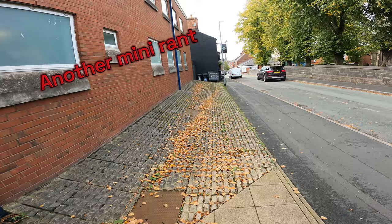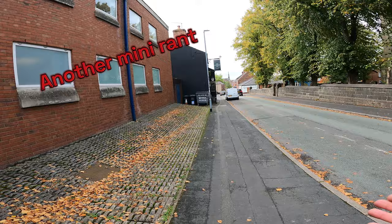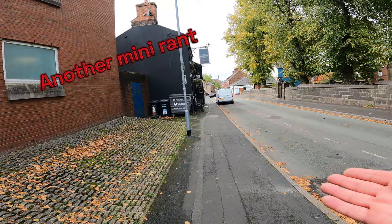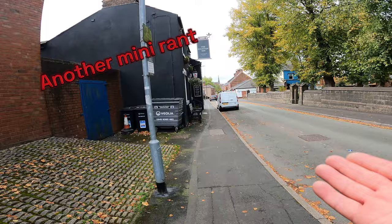But we couldn't go in there now and go to that reception and say, listen, is that that PCSO? Or we're looking for a PCSO that visited our address. We've got no record, we've got no way of getting in there and speaking to somebody. You've just got to rely on 101. Which is terrible, really, guys. I think it's absolutely terrible.